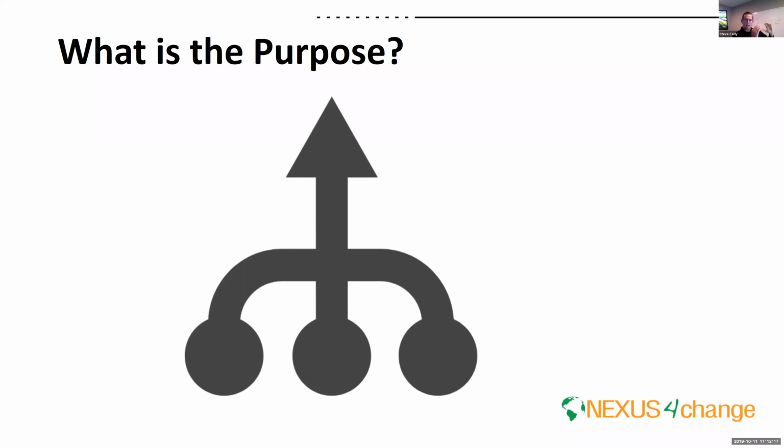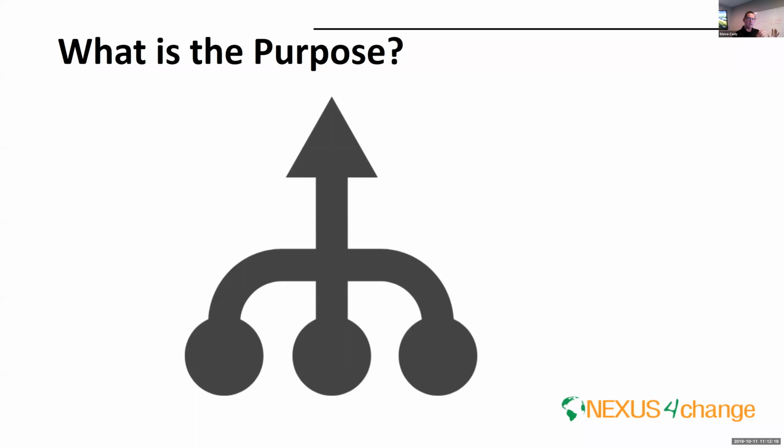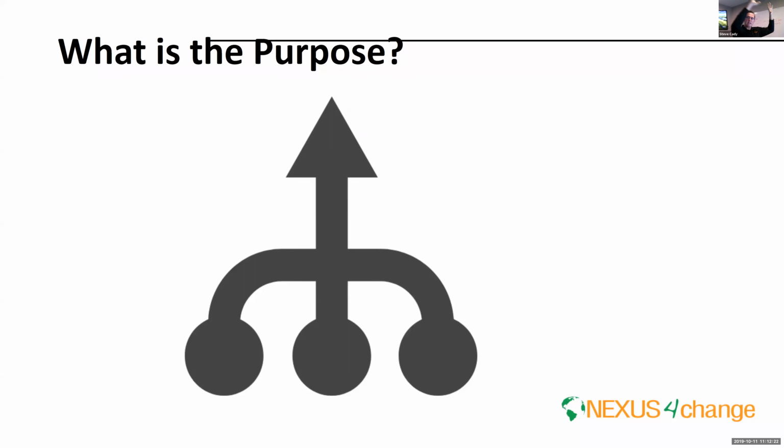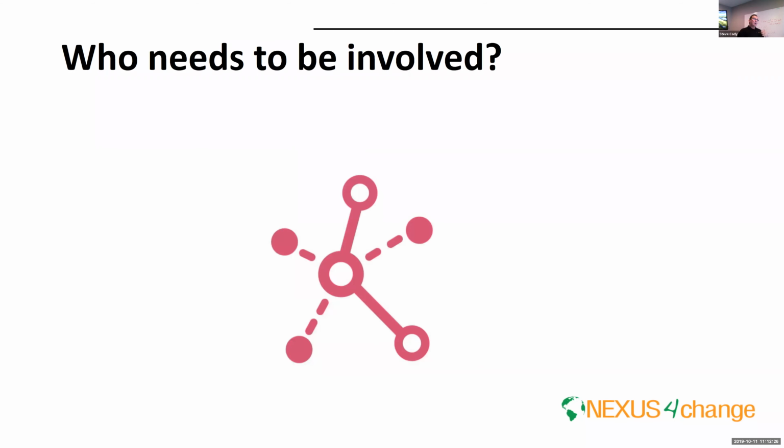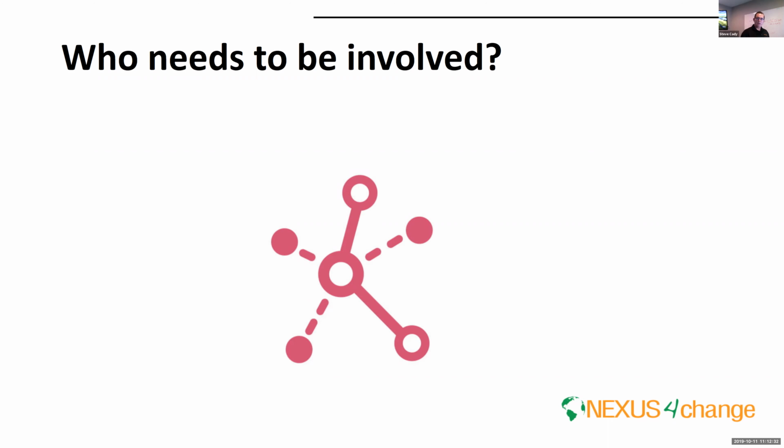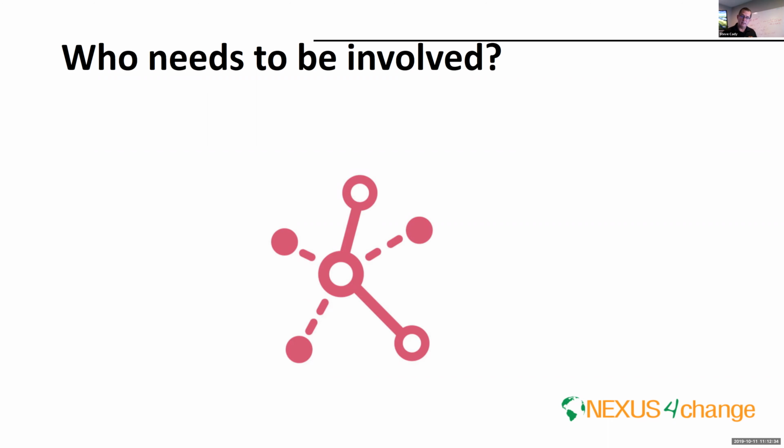And you take that one level of abstraction and go up one notch to the next higher level. Next thing is, who needs to be involved? Well, the intention for this image is to recognize that everybody has different roles. There are people that are going to need to be at the meeting the whole day. There are some people that might need to visit the meeting and speak for a few minutes.